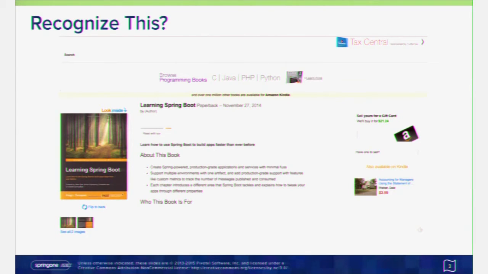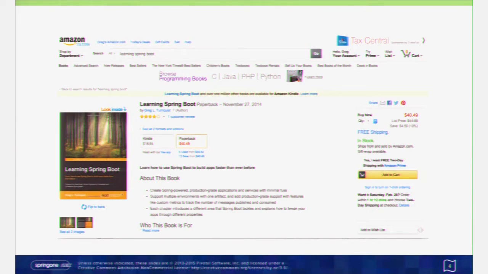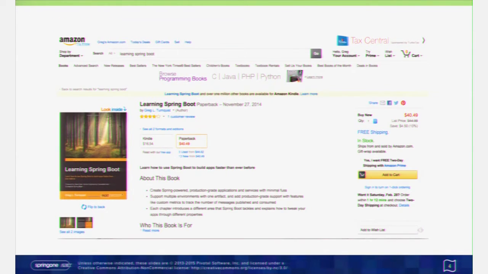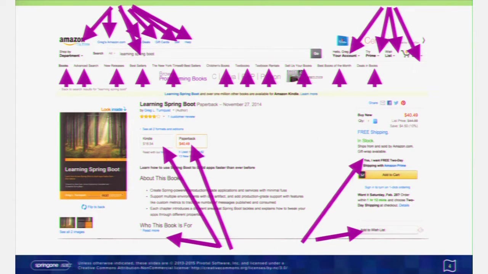Yeah, this is Amazon. But is something missing from this website? It seems a little bare. Well, what's missing are a whole bunch of links. And how many links were missing on this previous slide if you flip between the two? How about that many links are gone? I went and wrote a little code and yanked out all the links.